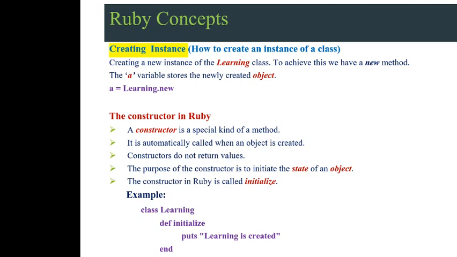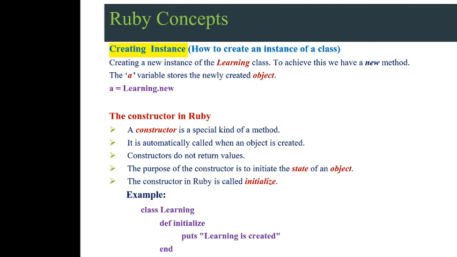Now let's see the special purpose for a constructor. So here in this definition, we have class learning, and I have end. So my class definition ends here, right? I can put it in any file anywhere in my project. This is a definition, and then if I have to use the class, I create the instance. Then I can call learning.new, and it will give me the object, and then I can call any properties or any method.